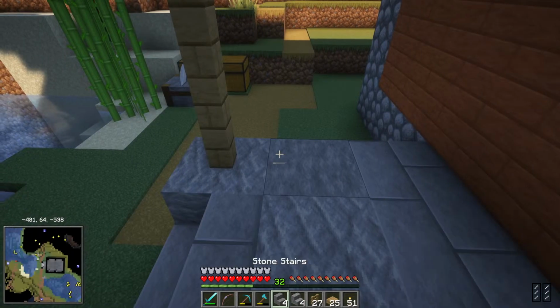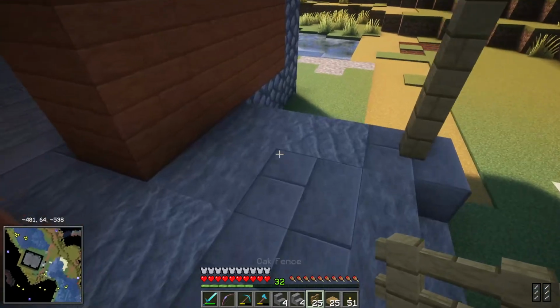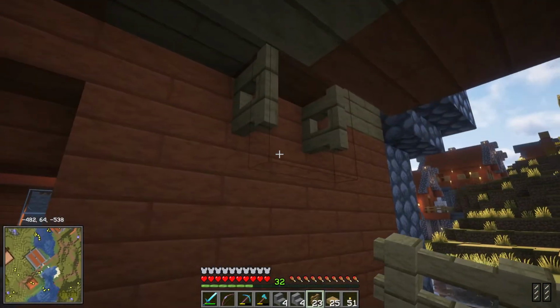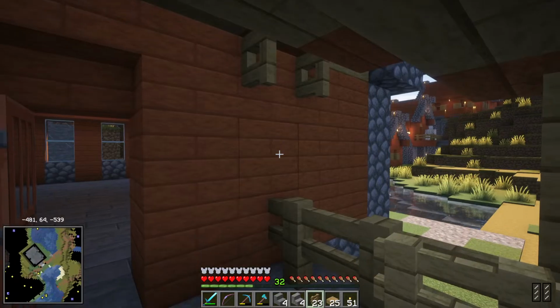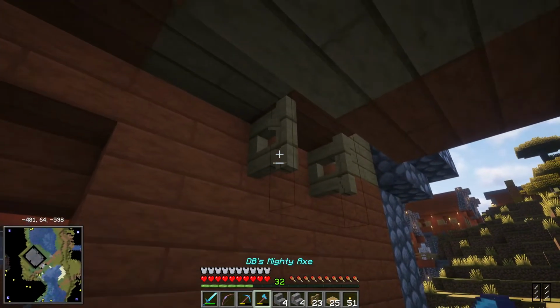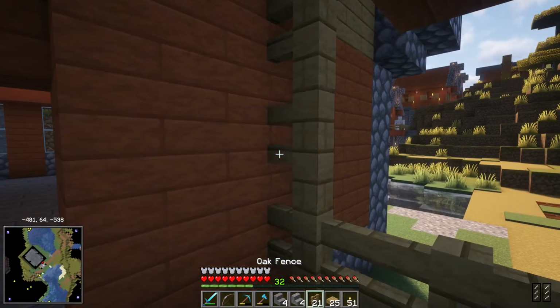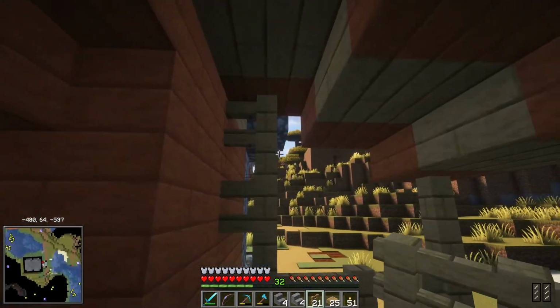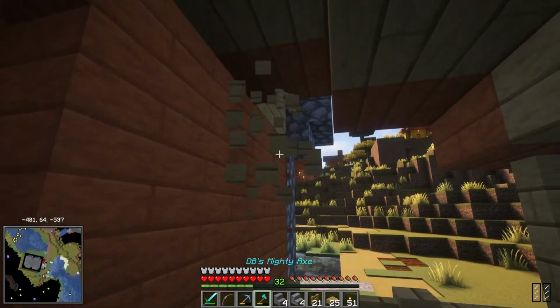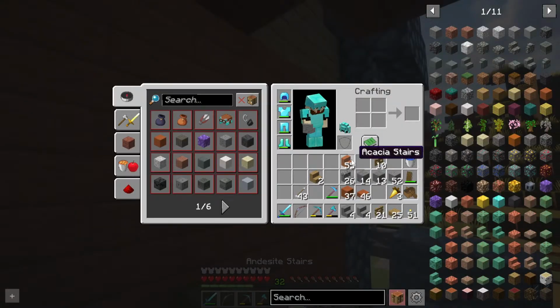And let's add some fences right here. Yeah, we can do that. We can run the railing up instead of this. If I thought that that looked better, but I don't like how it gloms onto the side of the house there, so I don't really think that looks better.